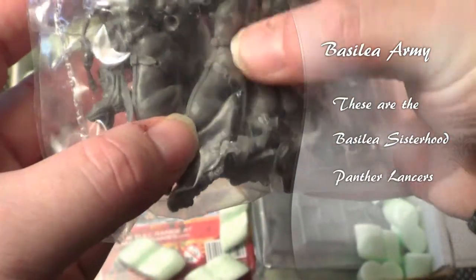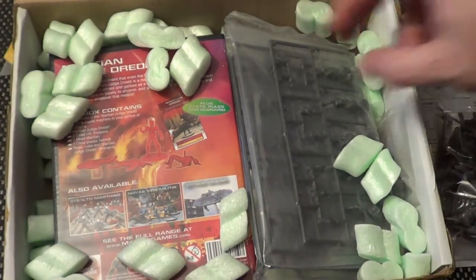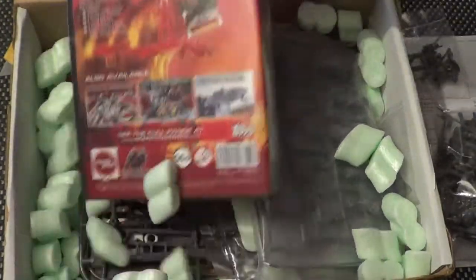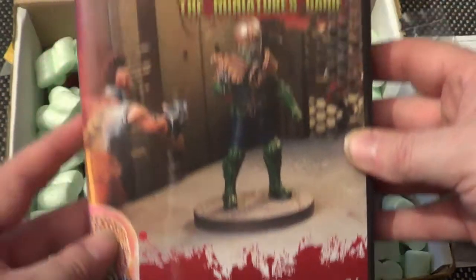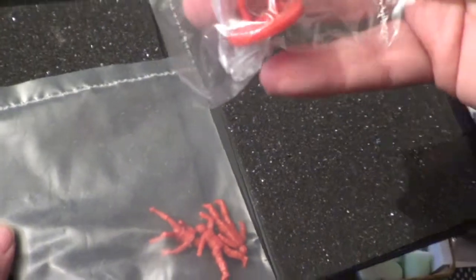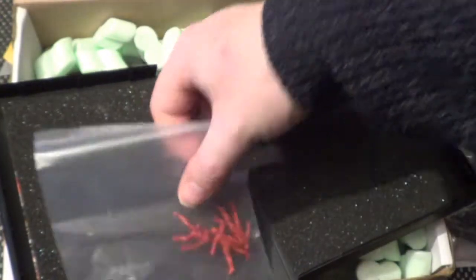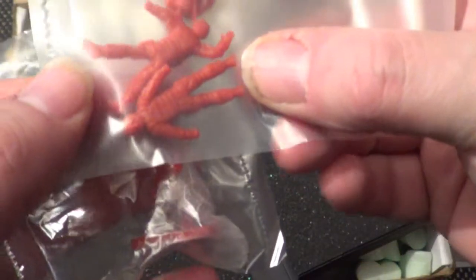Look, the puma or the tiger things. And what do we have? This is the one I ordered. They have put it in as well. It's the Martian dressed as Judge Dredd. There he is, the Judge Dredd Martian. Along with two dead soldiers and a dead Martian. We'll have a proper look at these in a bit.